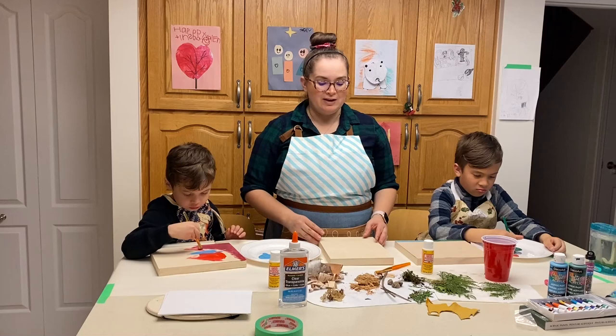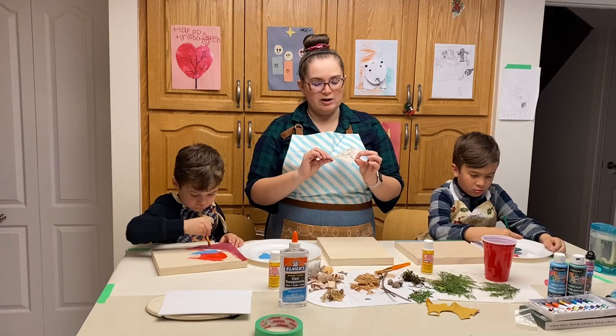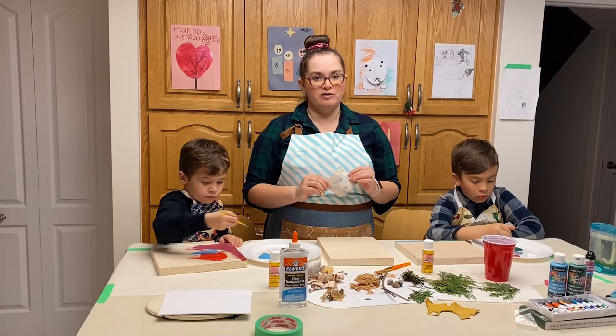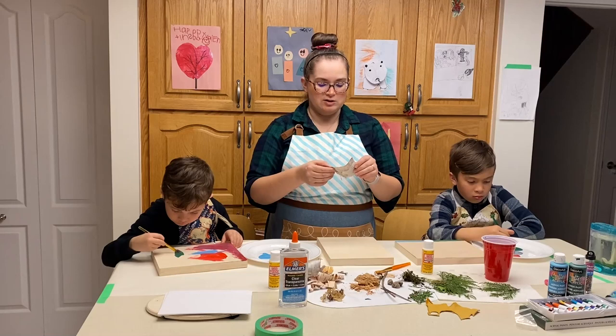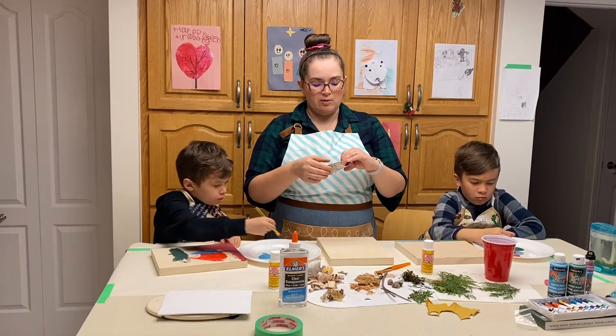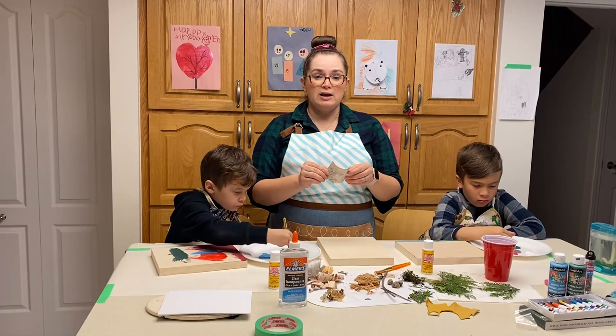So if you found some birch bark, I think we've said it a couple times, and I'm gonna keep saying it. Please don't pull birch bark off the tree. If you find birch bark that's already on the ground, you can peel off the bark. Or if you find bark that's on the ground, that's great to use also. Now for this project, I'm gonna peel back some of the layers of the bark. This means that more people can use it. And it's also the way that we would make paper, birch bark paper, that we would use for birch bark biting. And we would also cut out shapes to make patterns.